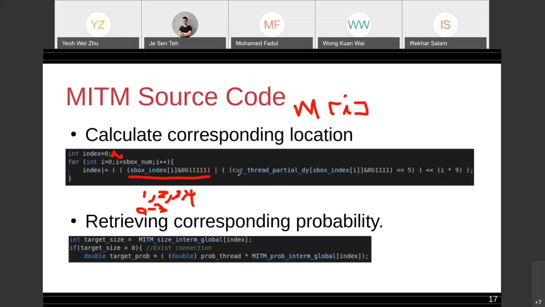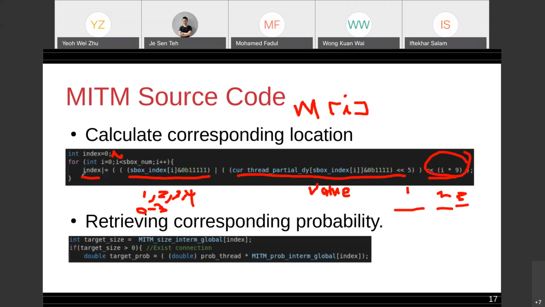Then we have the value here. Then here you shift it to the corresponding places. Like the first chunk, the second chunk, each chunk is shifted by this section. This is how you obtain the index.